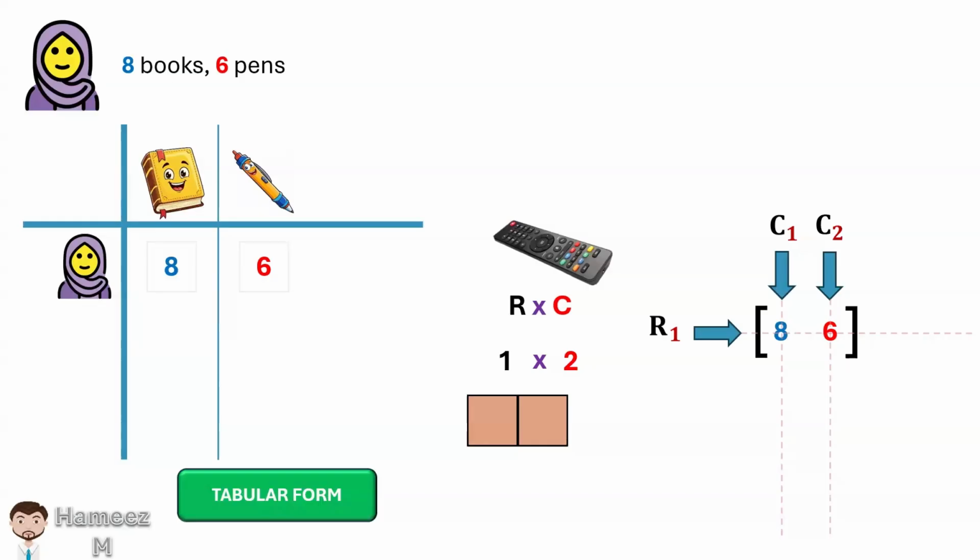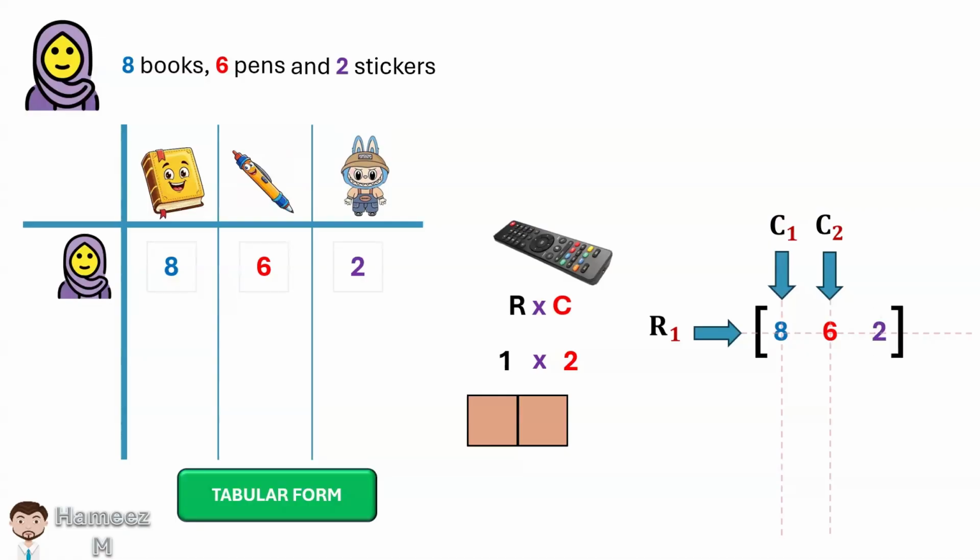And if we continue now and say Sarah now needs 2 stickers as well, then 8 books, 6 pens, and 2 stickers. So she might have some Lubaloo stickers that she requires. Then we could put that in the table. And that is our simple way of representing the information. But now matrices is just a way of doing it faster. So how would the matrix look? We will have to move that back and put in the 2. So we'll have 8, 6, and 2. The dotted lines are just to show us the guide of where they're being placed. The 2 is in row 1, column 3.